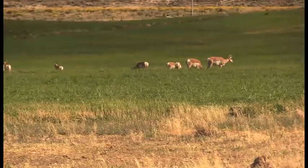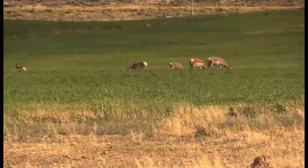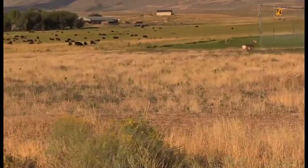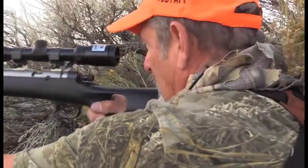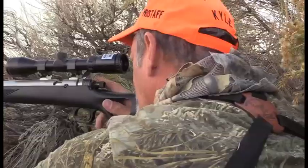I sat there and watched those antelope run away, and then I heard a bunch more coming right behind us. I whispered to Tina, "Hear 'em? That's right behind us. Cross." We could hear them right behind us coming at the fence, and then Tina pointed in the other direction. I looked, and that, friends, is what we were looking for.